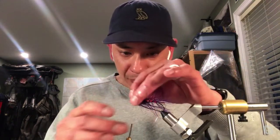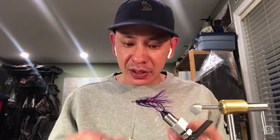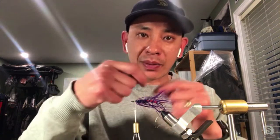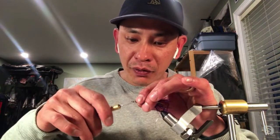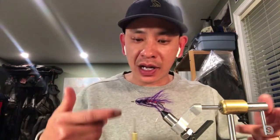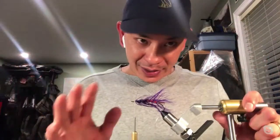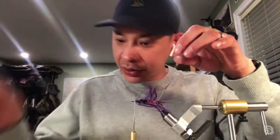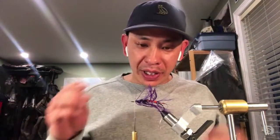There we go. Now I'm going to throw my counter in. Since I am tying on a rotary vise, I don't like to wrap my counter away from me. I just twist my vise itself. So I always throw in 4 to 5 extra turns in the front, so as I counter, I'm unwrapping my front. I don't end up unwrapping my whole fly and all the materials, which is not a good look and not a fun time.